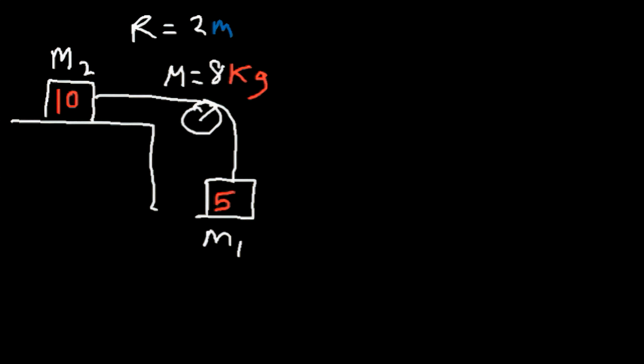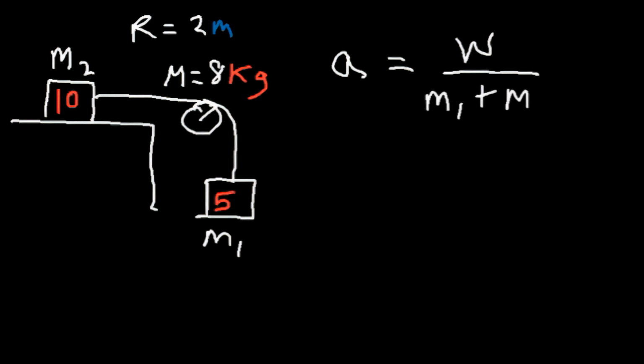Let's solve it using all three techniques. So first, let's do it the easy way. The acceleration of the system is going to be the net force, which is all of the forces that are going to accelerate it in the direction of motion, and there's only one. The weight of this object causes everything to move towards the right. So that's going to be the weight force. There's no frictional force, so we don't have to worry about that in this problem. Divided by the total mass. That's M1 plus M2 plus the inertial mass, which is inertia over r squared.